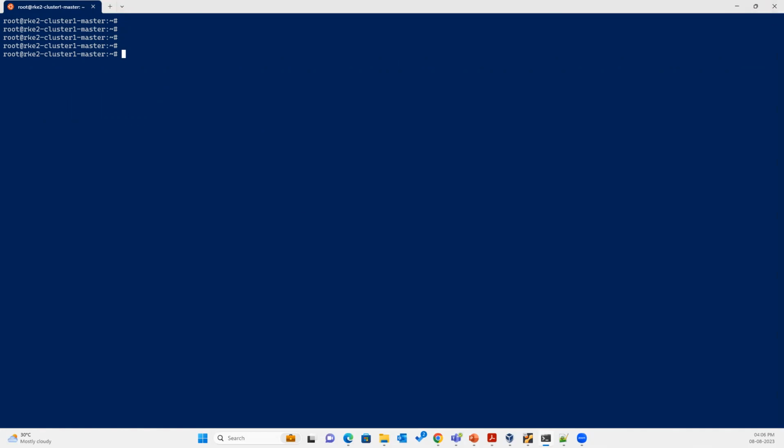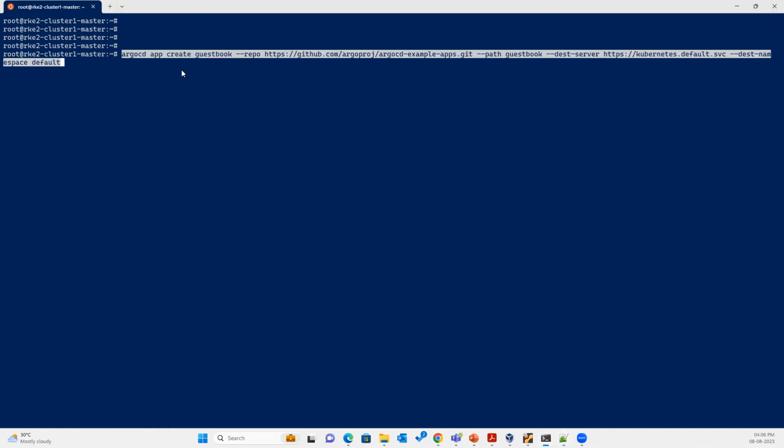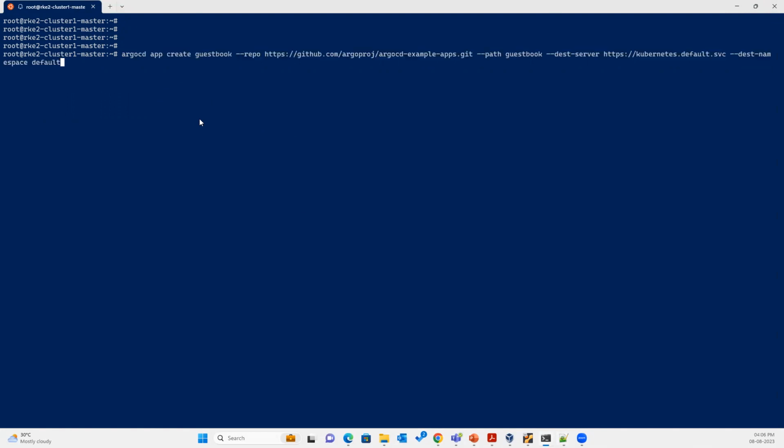So to deploy the application, we will run this command. So this is the command: argocd app create guestbook. This is the sample application which is available on GitHub repositories.